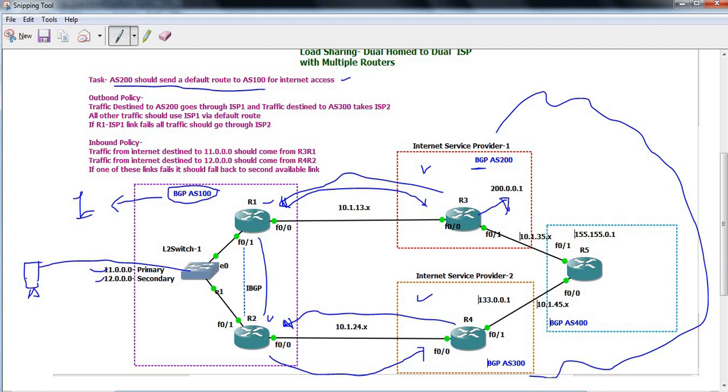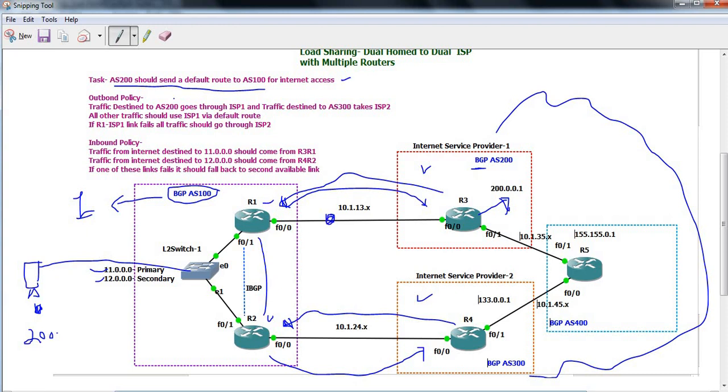Let's say my users want to access this 200 network. The source will be whatever the IP subnet from our internal network, and the destination is the 200 network. Then it should always use this path. This is my first requirement.